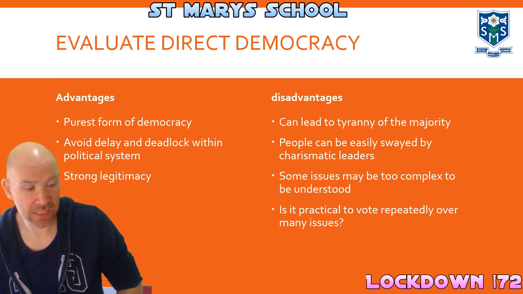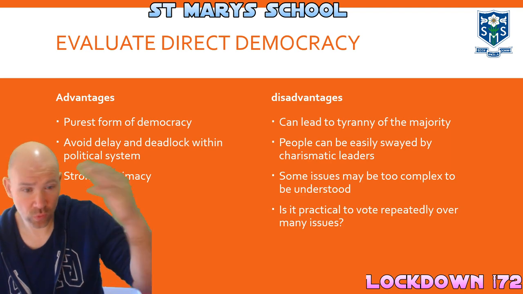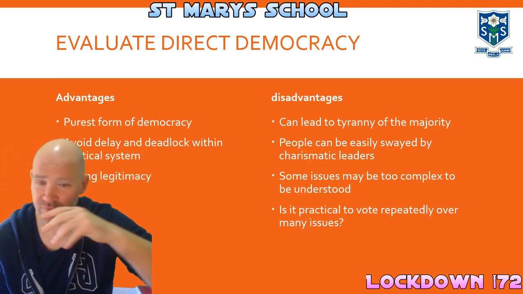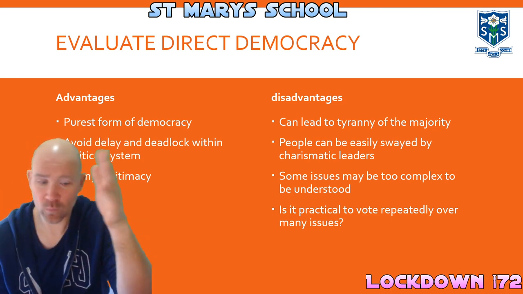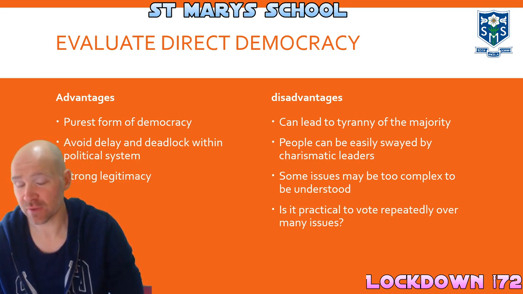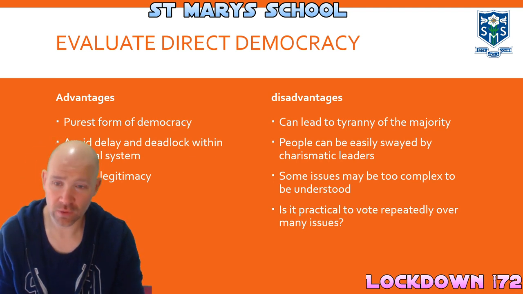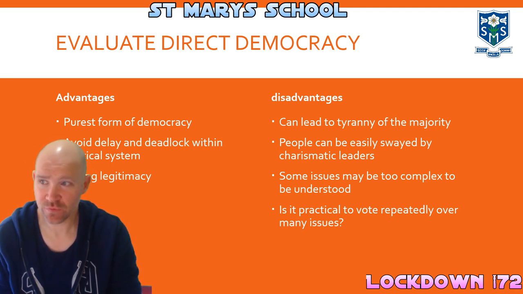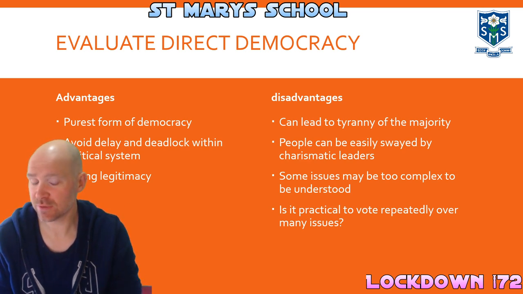They did an experiment in a... apologies, you might need to Google this one because I can't remember where it was, but they did an experiment in a local council somewhere where they gave people some small bits of direct democracy within the representative democracy system. The local council was asking people if they wanted to improve public services and whether they wanted to raise taxes to pay for it. And the result always came back that people voted against the tax rises but for the improvement of public services, which of course doesn't work. If you want to have better public services, by and large, you have to raise taxes to do so.